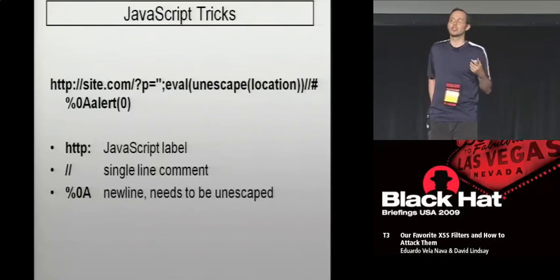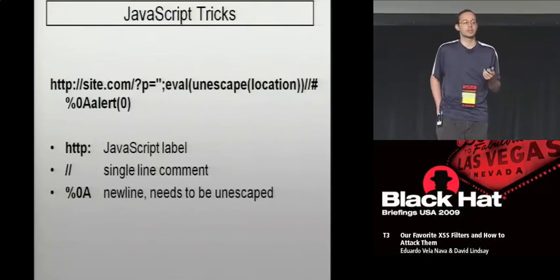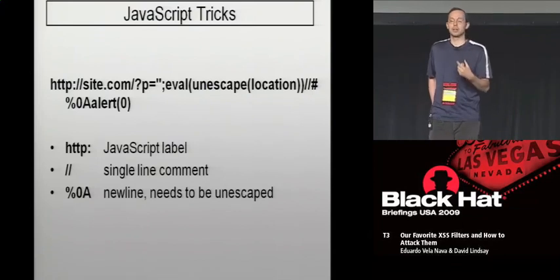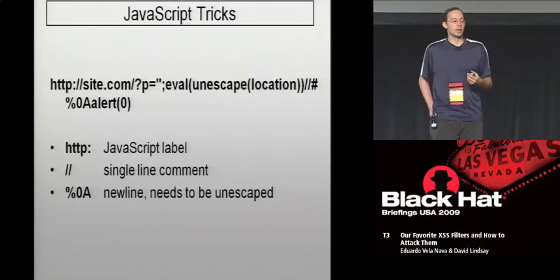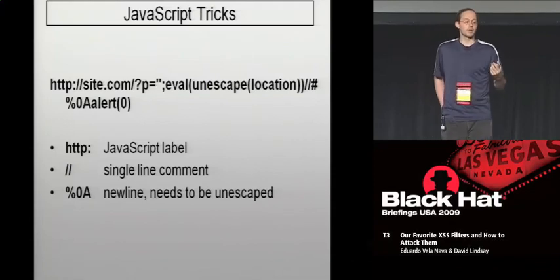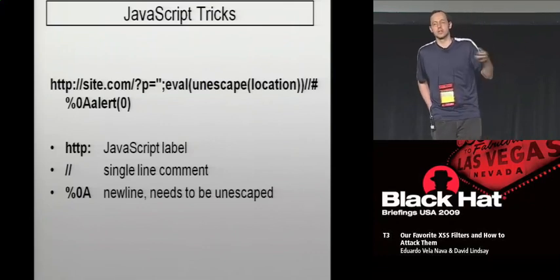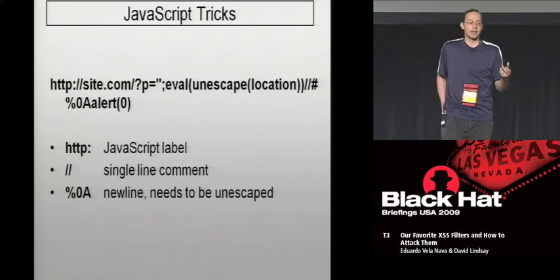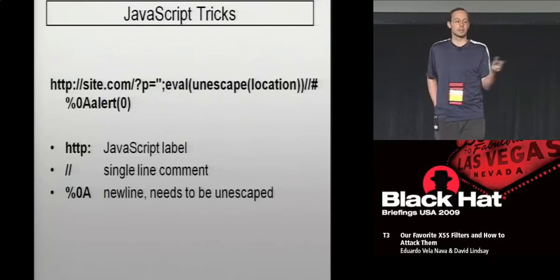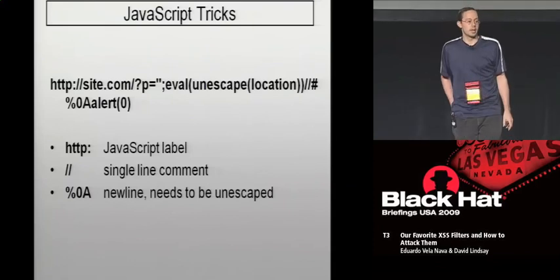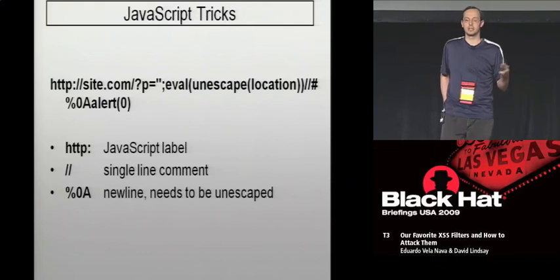And the key trick you need to get that to work is to unescape the string, because that will let you embed something like a %0a, which is a new line character. And when that's unescaped, then everything after that will be on a separate line in JavaScript, and then that can execute. And that really all comes from the fact that URLs all begin with something like HTTP:, and that is valid JavaScript. It's called a label, and is used for breaking out of loops in JavaScript. So that's valid syntax, and then the // is a single line comment in JavaScript. So that basically ignores the rest of the JavaScript until our unescaped new line character. So again, it's just another way of getting malicious content embedded in a site using a two-stage injection.